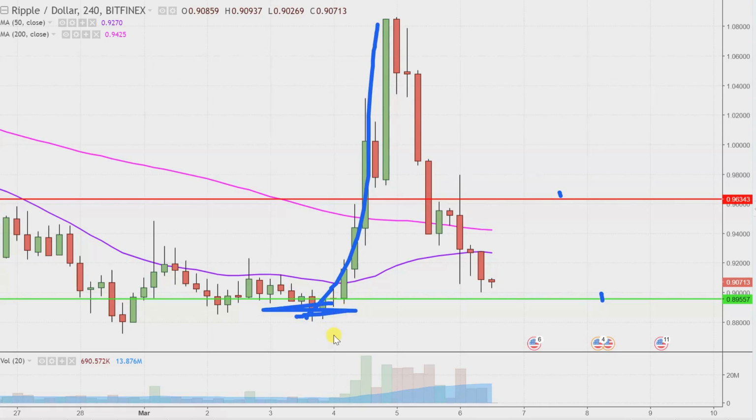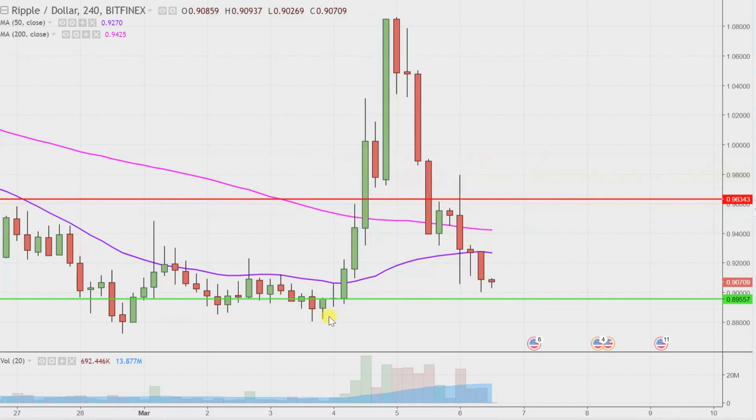Nobody can deny that from where it was here to where it went up to there. A great move. Again, no doubt about that. But then with the time span of basically just a couple of days, the price not only went back to where it started, but it's essentially lower than where it was in regards to this breakout point right here. Because you could argue that the quote-unquote move started when the breakout finally happened, which occurred right there. So if you look at it like that, the price is actually down below where it all started.